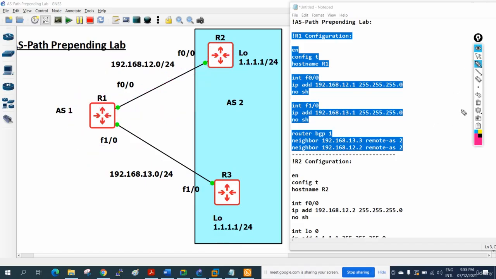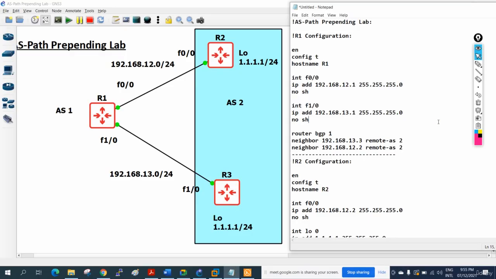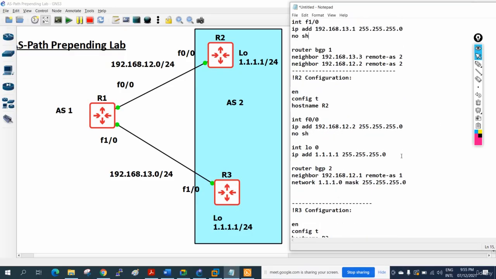I will just create the route map. Let me write here. I will go into R2. In R2, first step, if you remember, we need to write the access list. First we need to define the access list. So I will write access-list, list number anything, permit, and what I need to select is 1.1.0.0 with wildcard 0.0.0.255. And then what do we need to write?